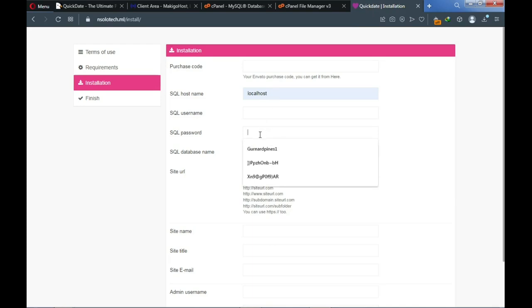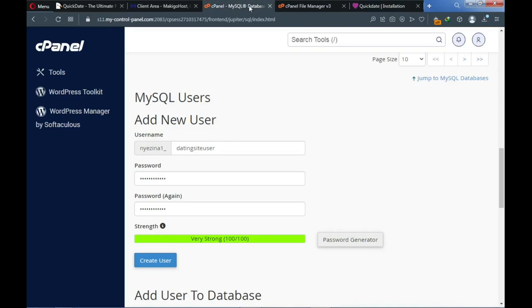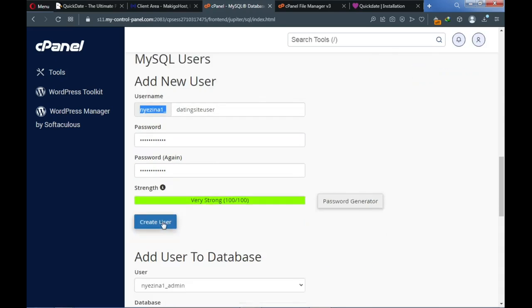So we paste the password here. Okay, now the username, come back and you need to enter everything here. So starting from here all the way here. Okay, and then you click on create user. So click on create user.